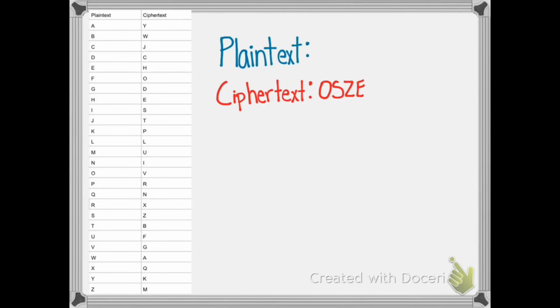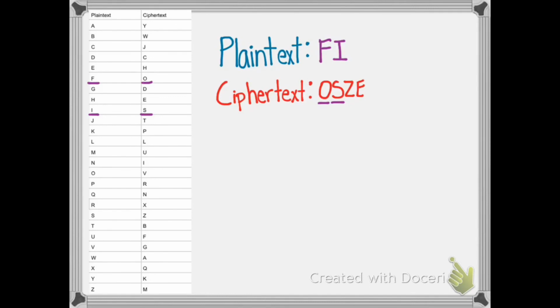Okay, now that you've had a chance to work on this problem, let's start decoding it. So the first letter in our encoded message is an O. If you look at your key, you find that the first letter actually is an F. The next letter in the encoded message is an S. To decode it, we go back to our key and we find that S stands for I. So the next letter is I.